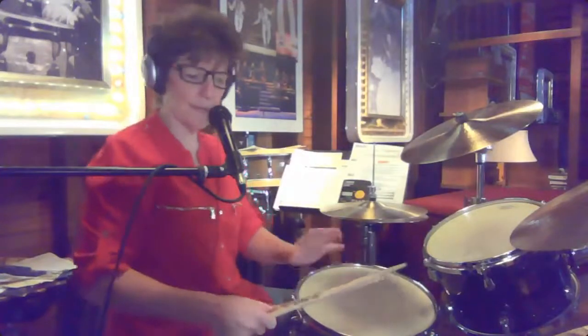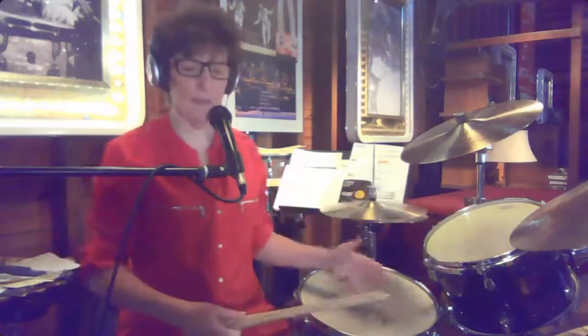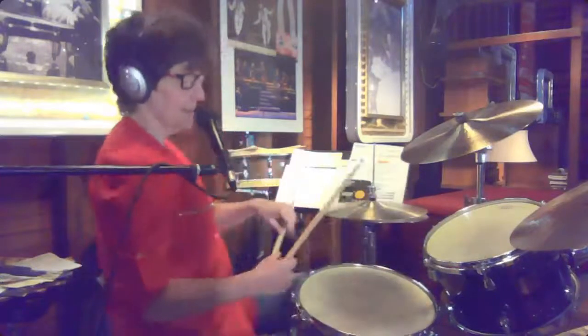Past that, one of the things that makes drummers sound more contemporary in their playing and their filling is to use your feet as part of the fill pattern. When you're younger, I was taught your feet are kind of irrelevant and just chug along with these patterns, but your hands do all the fills. Well, that's just not true. If you want your drummer to sound more modern or contemporary when they're playing jazz fills, I'll do that same rhythm. But if I orchestrate it slightly differently and use my bass drum, or even my hi-hat, as part of the texture of the fill, it's going to sound much more modern. So here's the swing way.